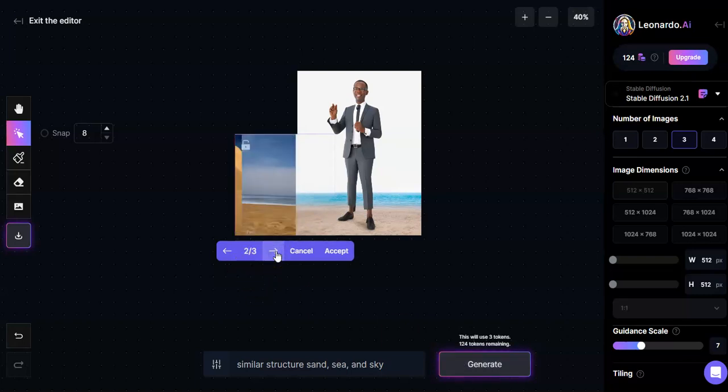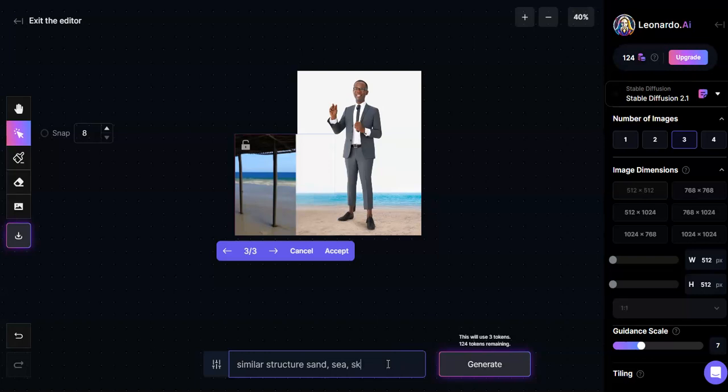That one's kind of interesting. That one's kind of cool, though. I do kind of like that, but it doesn't really match. It's a nice thing, so I think I might try sand, sky and a cabana.